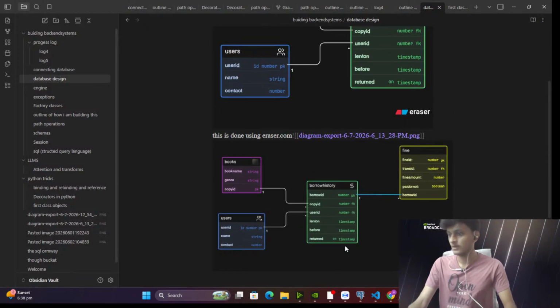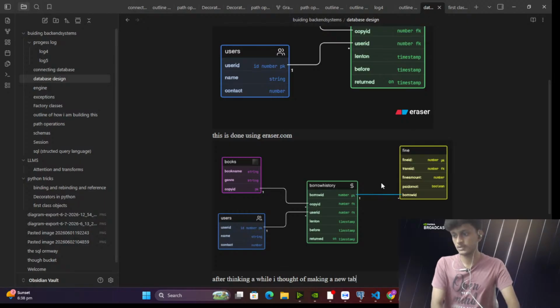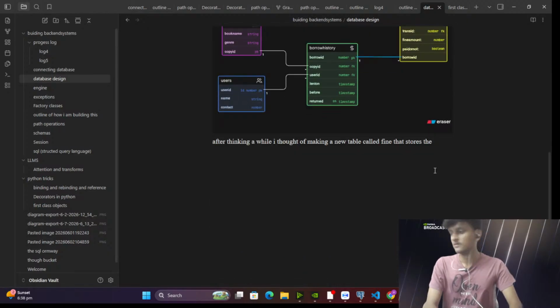After thinking a while, I thought of making a new table called find that stores the fine amount each person makes, right?